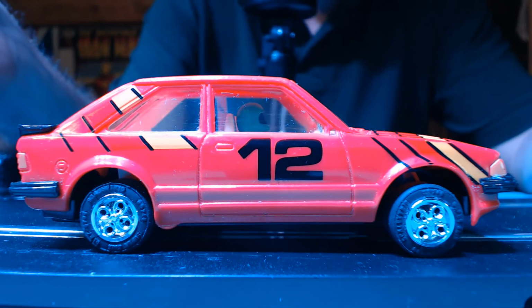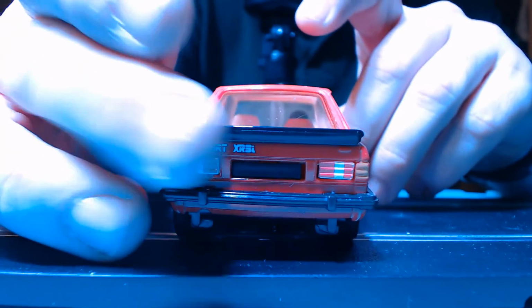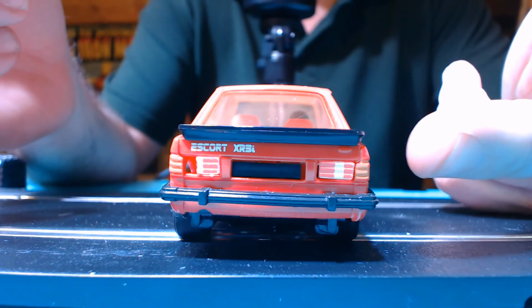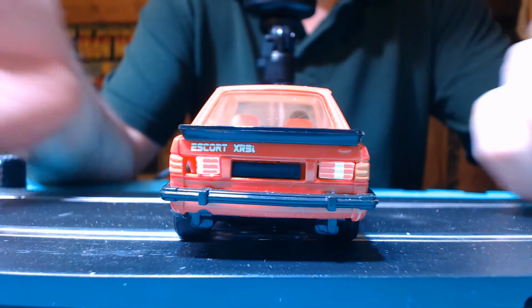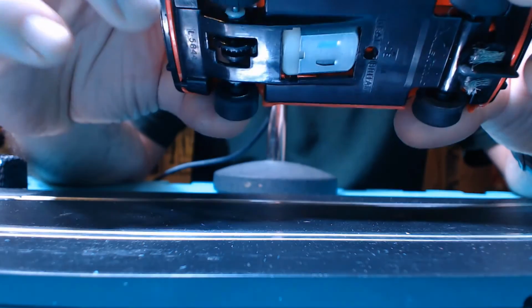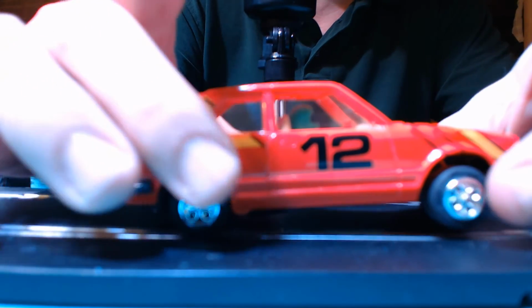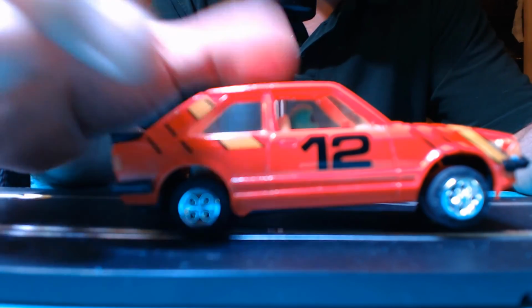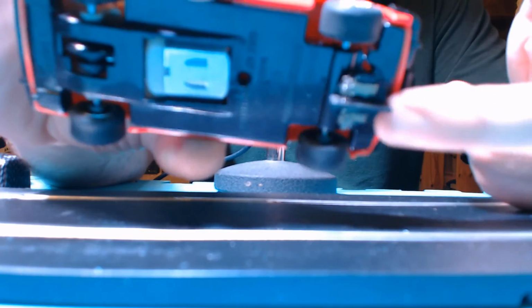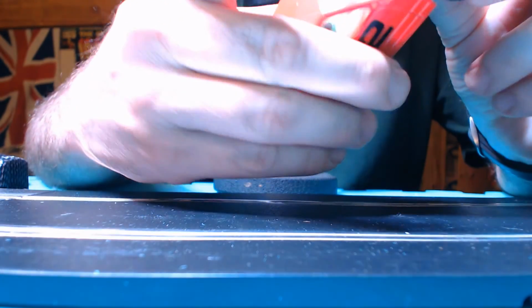What's still wrong with it? What could be done more? The wing mirrors are missing. I could find some wing mirrors for it. We've got the broken rear tail light. You could try and find a replacement one of them. We've got the slightly wobbly rear axle. I could glue that bearing in. That'd stop that. And we've got the non-original front guide blade.